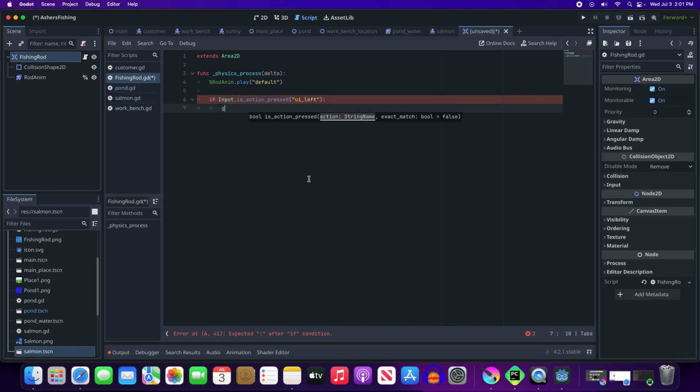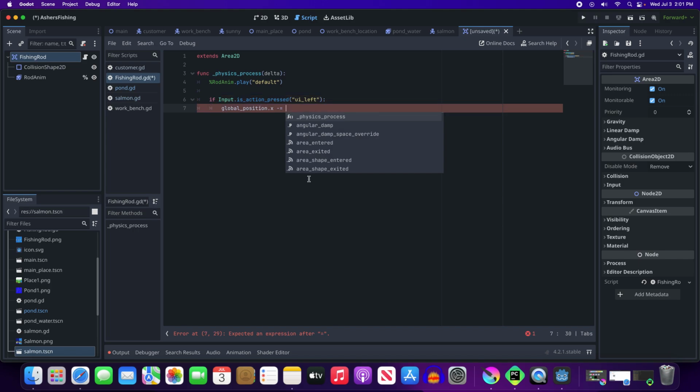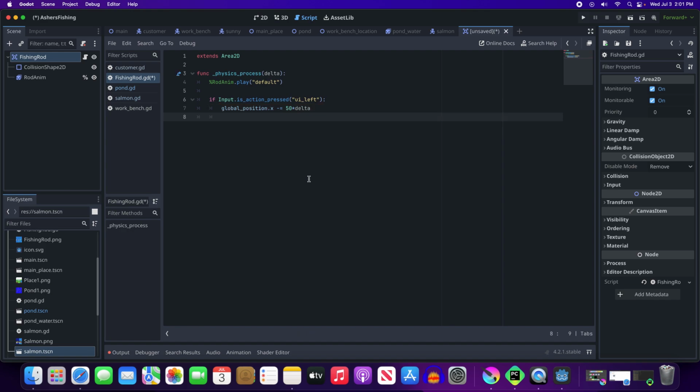Then we want to do global_position.x -= 50 * delta. And if we like that, we'll come back and we'll change it for the right and the up and the down as well. But right now we just want to set it up so it can go left.